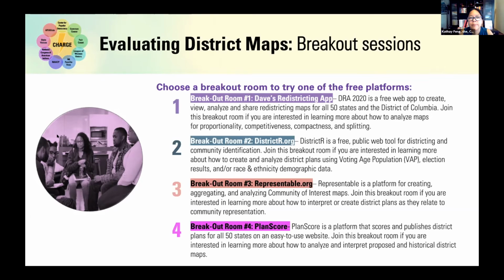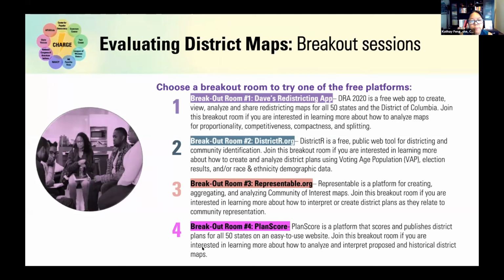One of the questions that I think some people had asked was, how do you tell the difference? Many people have already chosen something, but District R does now have a voting rights dashboard that allows them to analyze the possibility of creating district plans and evaluating them using that dashboard. Dave's Redistricting app is very helpful for pulling together analysis across many different criteria and then comparing them to see which one might do a little better on one criteria but not another.